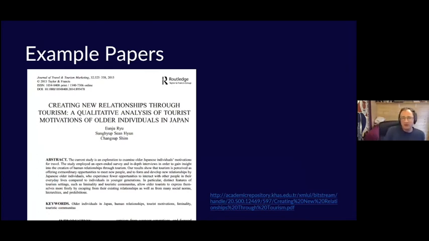So what I'm going to do now is just step back for a little bit and look at an example paper. It's quite a random one I found, but I wanted to have something which had some kind of connection to tourism and hospitality, took a very conventional mainstream qualitative approach, but very clearly showed the benefits of that qualitative approach. And this is quite a recent paper in quite a good journal, the Journal of Travel and Tourism Marketing. And this is looking basically at elderly Japanese tourists, and the reasons that they want to go to particular countries and why they go on holidays and why they go on group holidays especially.